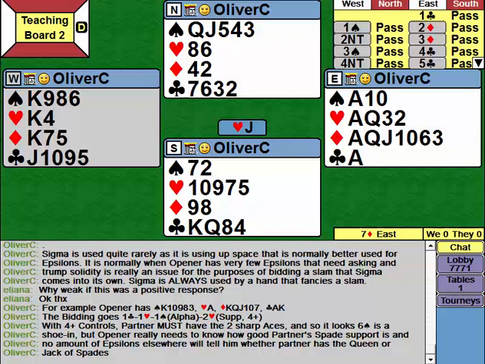Okay, so on that first example hand, Omen's got a very strong hand, can immediately visualize the possibility of a slam, but they need to check up on trumps first because they've only got King 10 to 5, and so there's now a big difference between four small, three to an honor, and so on. So that's the kind of hand where you might well use Sigma, because you only want to make one epsilon in diamonds. Partner's either got the ace of diamonds or they don't.